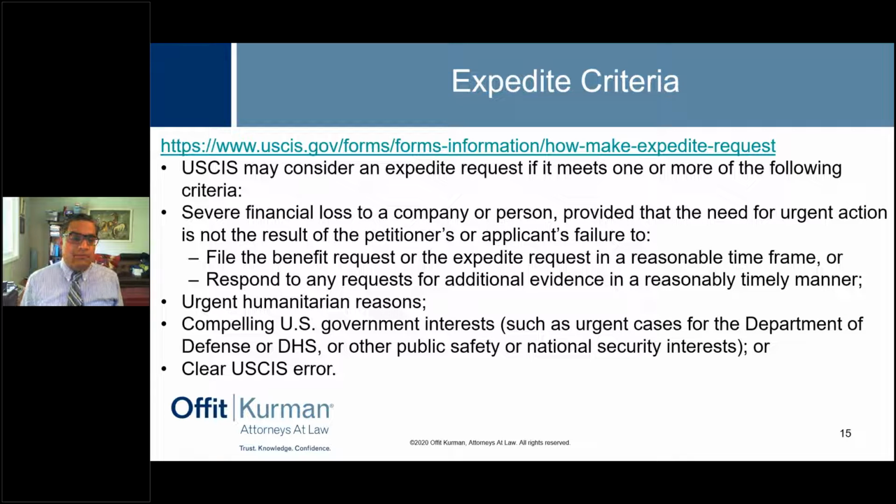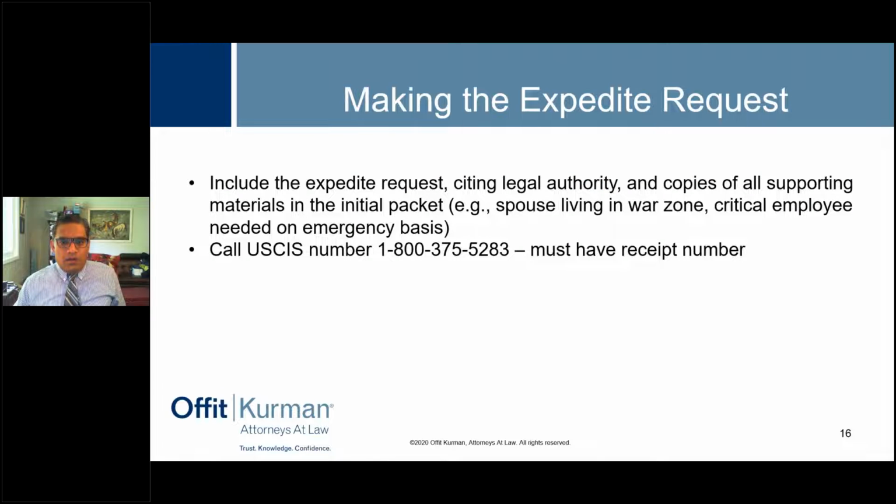And then if there's been an error made by the USCIS. These requests can be made in the initial submission. They can be made during the pending petition, and after the delay has occurred already. I feel they are super helpful, they create a record of at least an attempt to try to expedite in the formal way. So this is just giving some specifics of what the expedite request should contain, right? You cite your legal authority, you put your supporting documents, and photographs or affidavits, whatever you can get, and submit it in the expedite request.